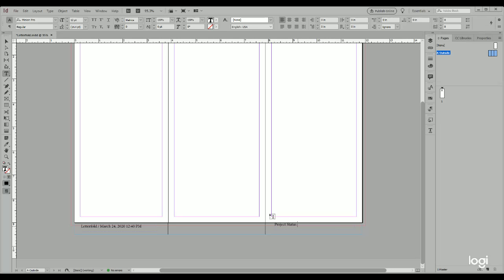And then we're going to go up and choose at the top, type, text variables again, insert variable. And what we're going to do now is go down to our new project status and select that. And you'll see that it puts in work in progress.